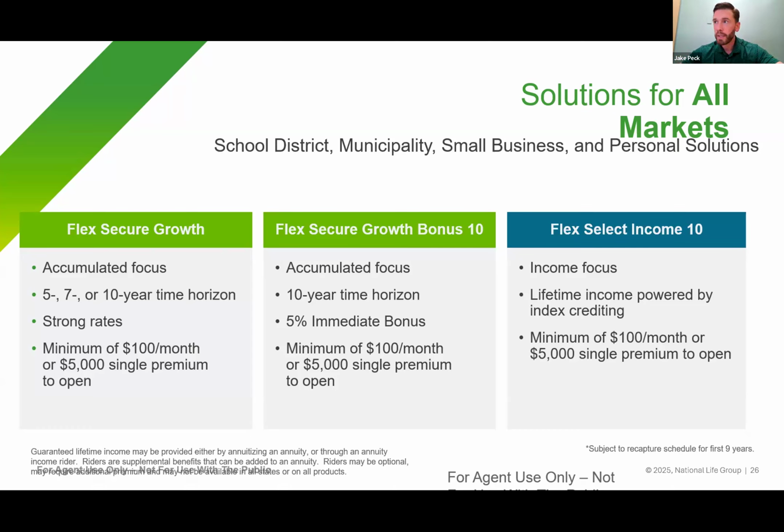But if I'm just paying out of my bank account, I could do a rollover into this annuity, pay out of my bank account, and then maybe I've got non-qualified somewhere else. I could do a rollover for that money from that other financial institution and bring it over to National Life Group within those first 5 years.